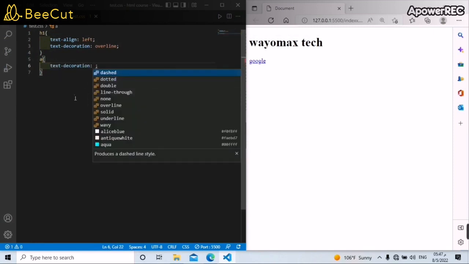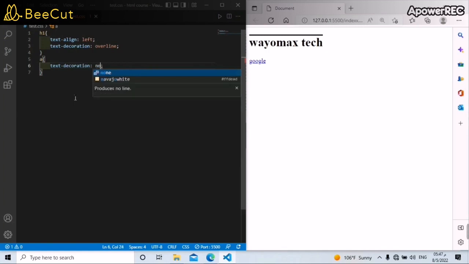Text decoration, let's choose none. How you see it deleted the underline for me, so now this link is not underlined. And this is the benefit of the text decoration, and it's so easy to use.